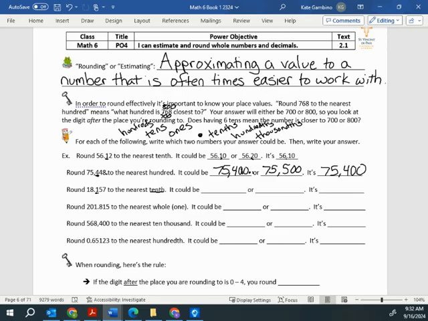So that 10th place has a 1 in it. I'm going to look at the number after. Well, first, I have to write what my number is going to be. So I'm either going to keep it that 1, or I'm going to round it up to a 2. So those are my two choices. So if that 1 is followed by a 5, what am I going to do, Liam?